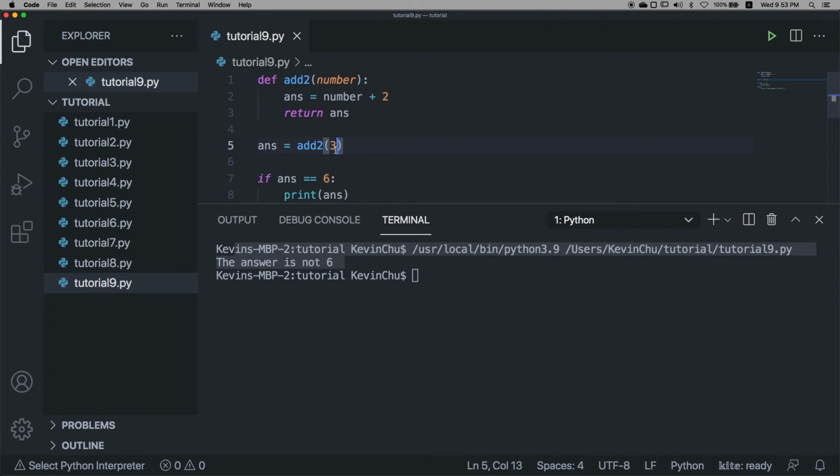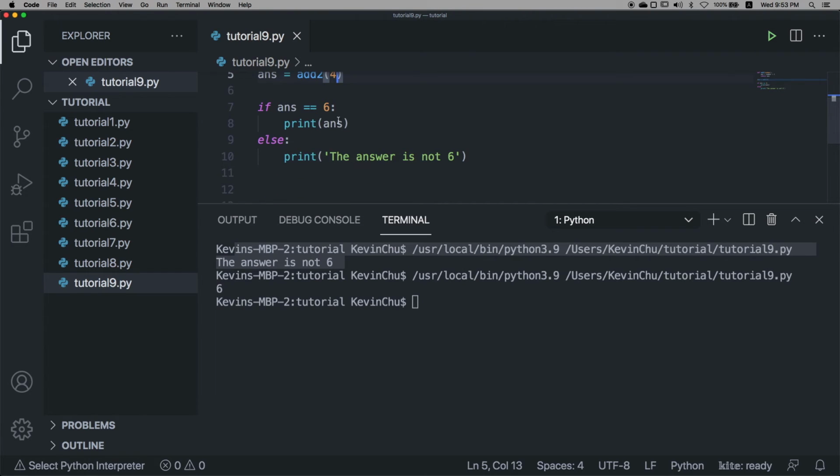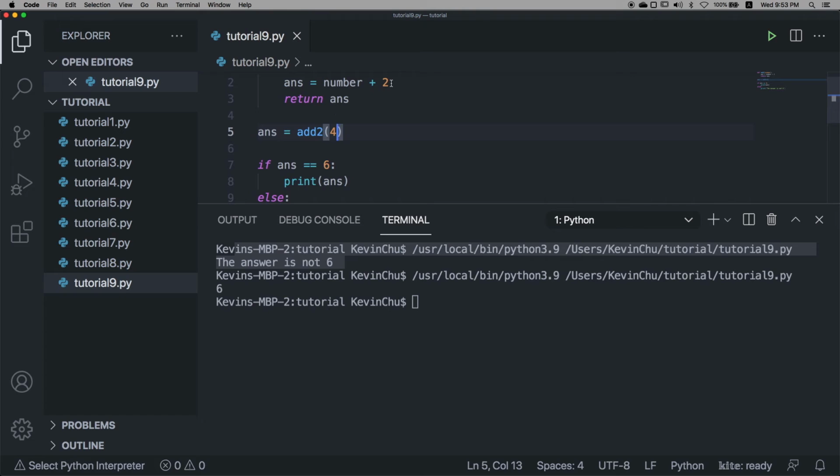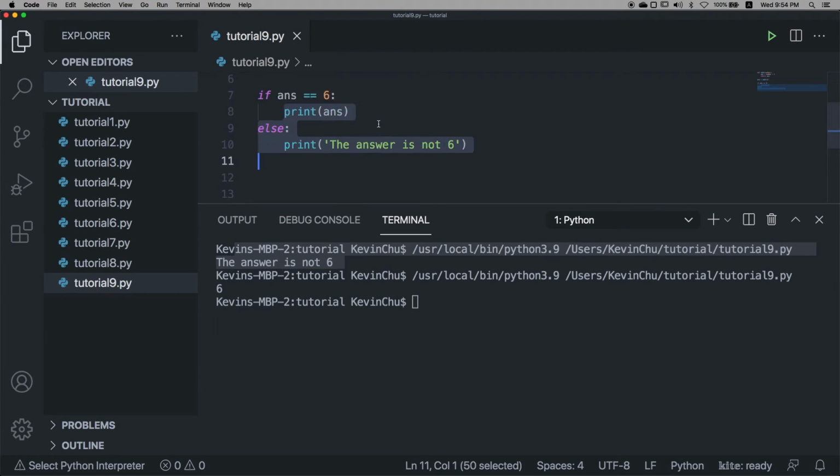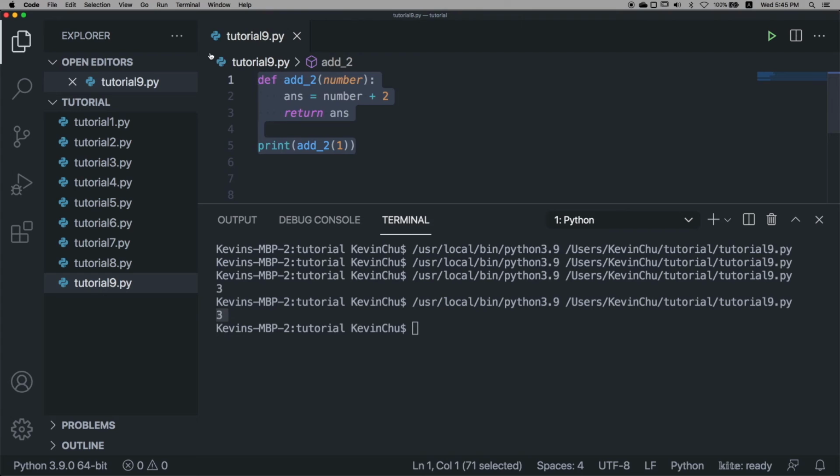Now if I change this to 4, see, we get 6 because 4 plus 2 is equal to 6. This is just a way when we need to return our value from the function so we can actually use it in our program.